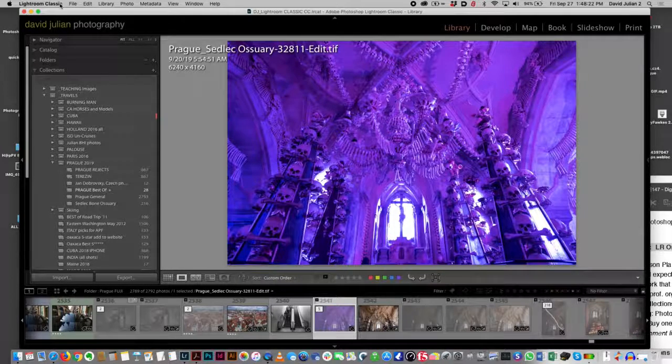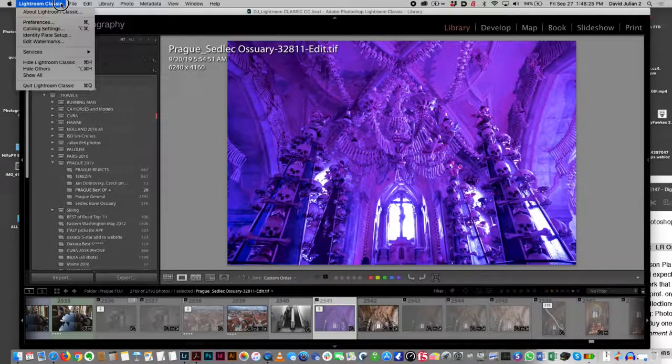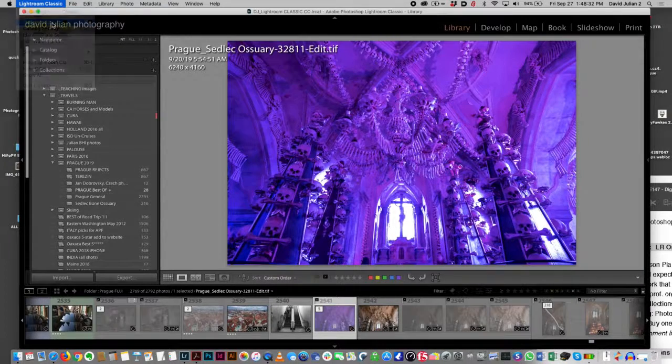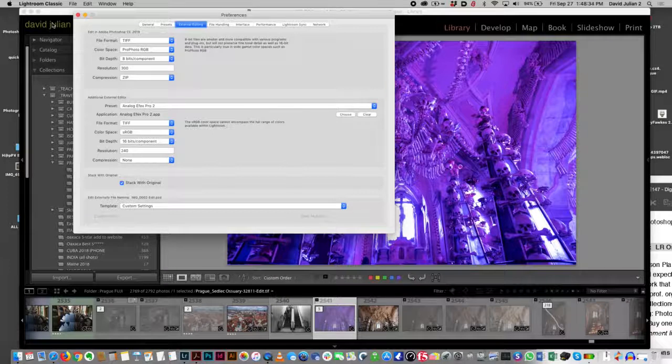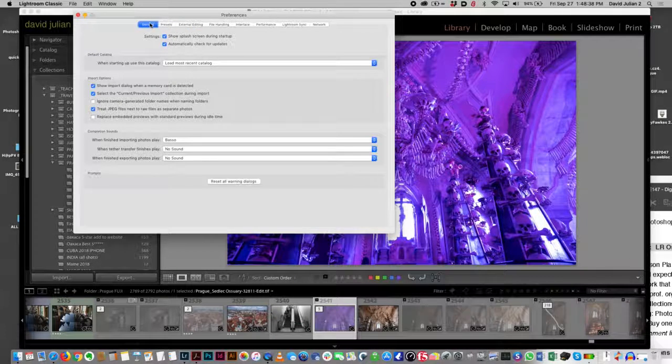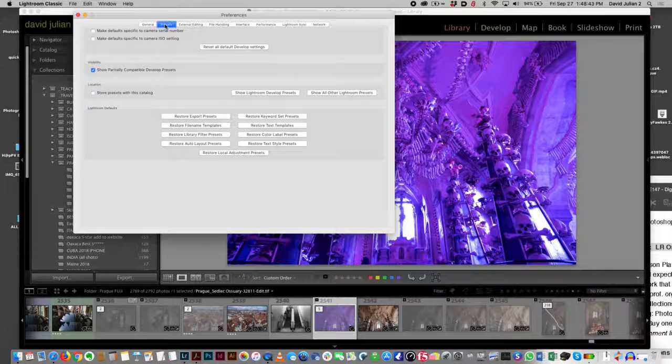So in Lightroom, you have preferences. I think in the PC version they might live in the edit menu, I'm not sure. You have preferences for the application, and then you have preferences just for this catalog. So one of the preferences is, if you want to get your presets, let's say you do a bunch of develop presets or import presets. Remember the import presets we did this morning? Let's say you want to share those to a different computer or you want to send them to somebody else.